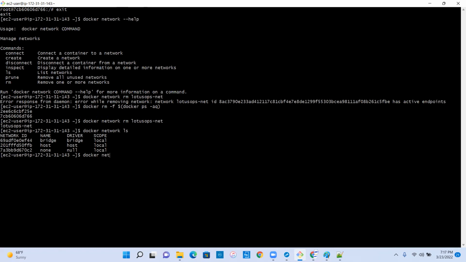In that case, it should fall back to the bridge network, right? It will not. I don't think so. It will. But let's see if there is something called any options. No, I don't think there is any forceful removal. But you can try it out. Let me know if it works.